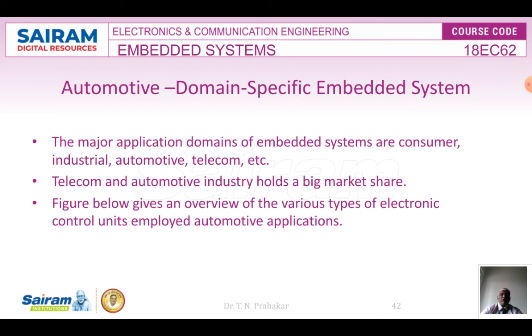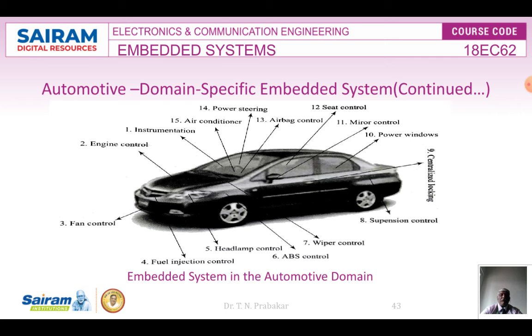The second application is the automotive domain. And in the automotive domain, we can take a single car, right? So what are the possible sensors that can be placed inside the car, and how effective are these embedded systems for the user-friendly operation of the car, right? So we are getting into the second thing that is called automotive, right?